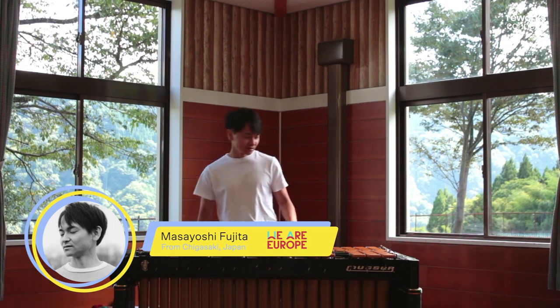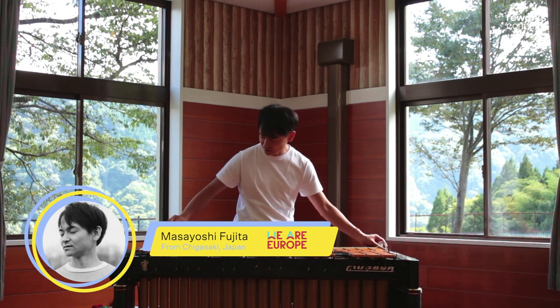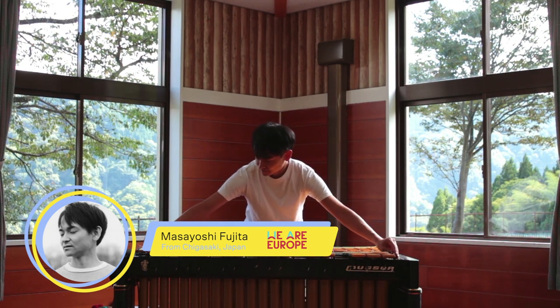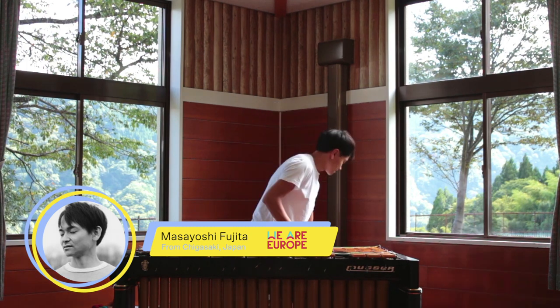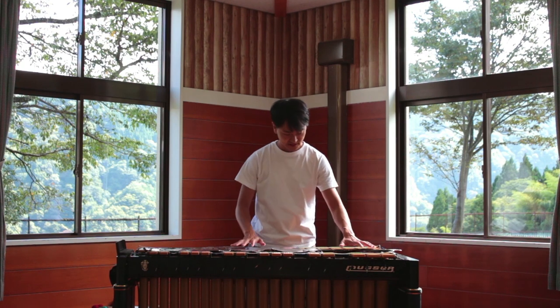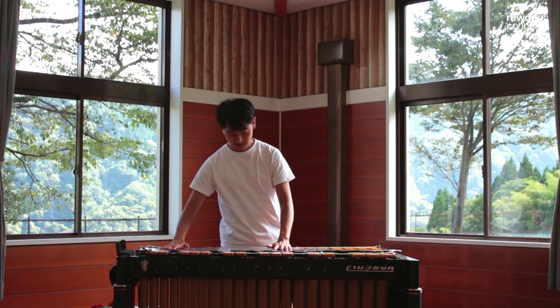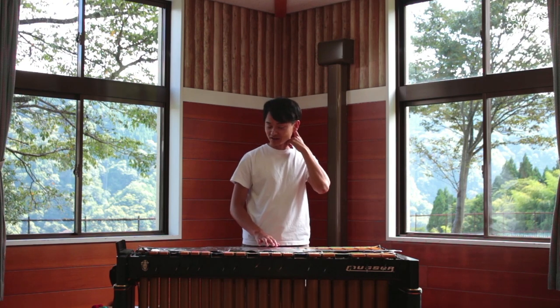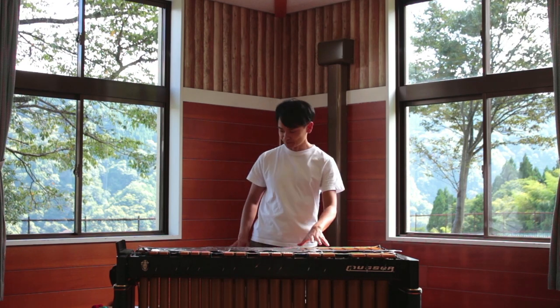For this song, I use this again, these, and also this tinfoil. Tinfoil from the kitchen, and it makes a nice sound on the vibraphone. I use it quite often too.